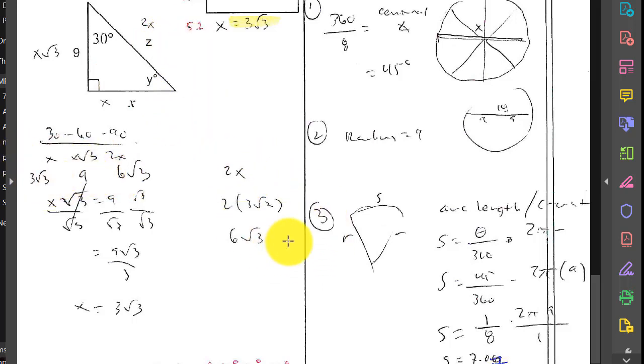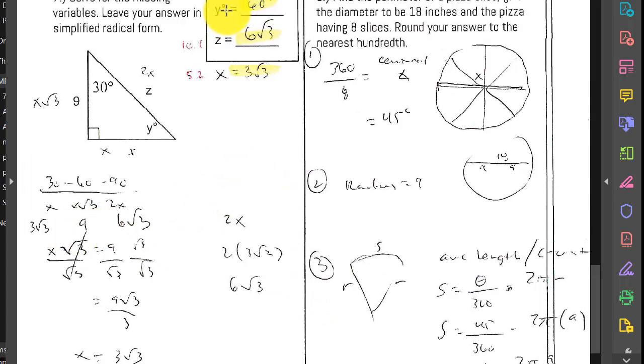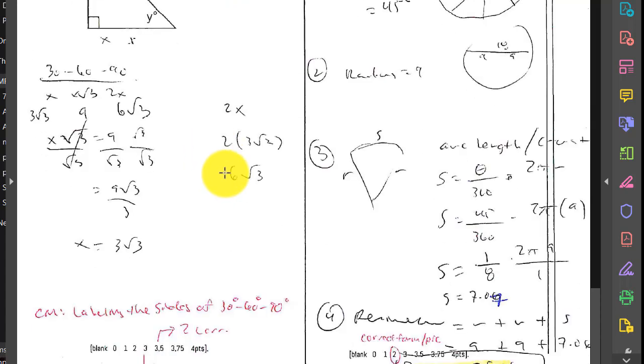Or if you didn't want to use that, you could have used the Pythagorean theorem. So z is equal to 6 radical 3. I put decimals there because it doesn't tell you to round. It just tells you to simplify radicals. So I just wanted to make sure the students were accurate and give you some points. A common mistake is labeling the sides of the 30, 60, 90 triangle, and how you labeled it was the mistake I was trying to point out here.